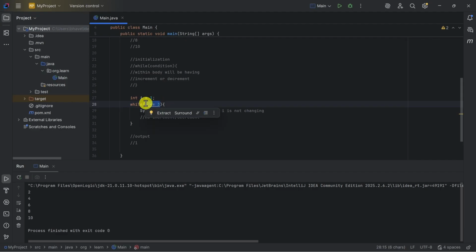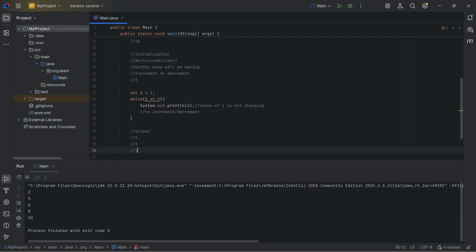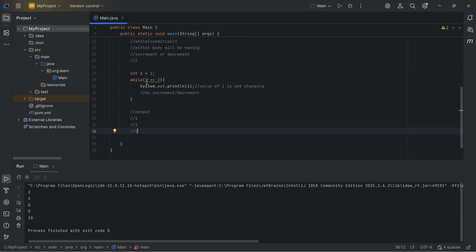Since the value of i is not changing and i is always 1, and 1 less than equals to 3, that means condition is always true. So it will never come out of the loop and it will go for infinite loop. We call it an infinite loop. So it will keep on printing 1, 1 like that. It will not stop since this condition will always be true.